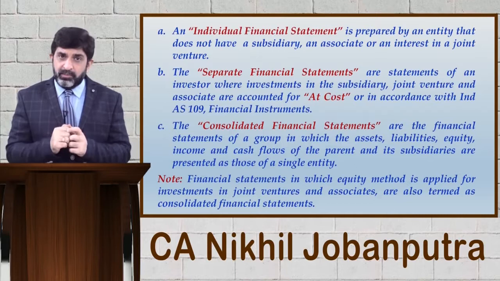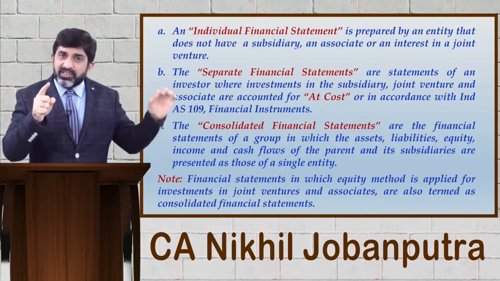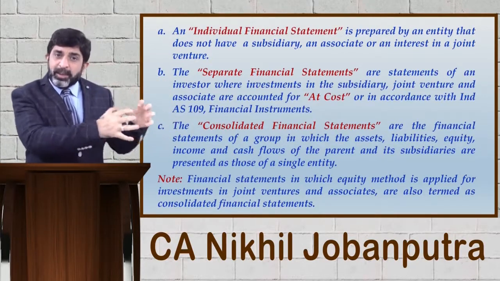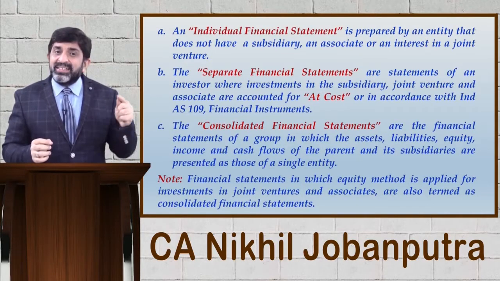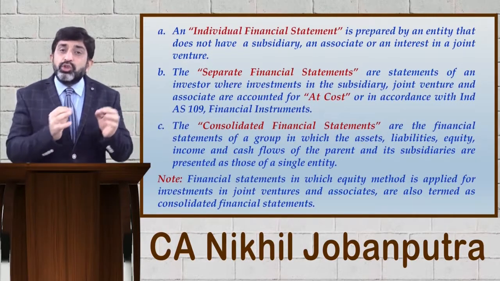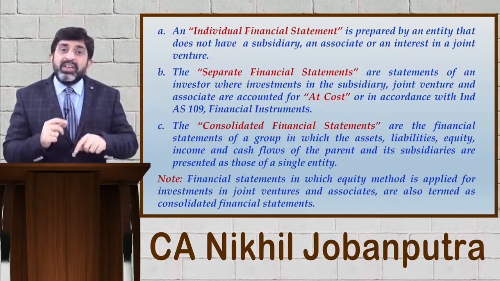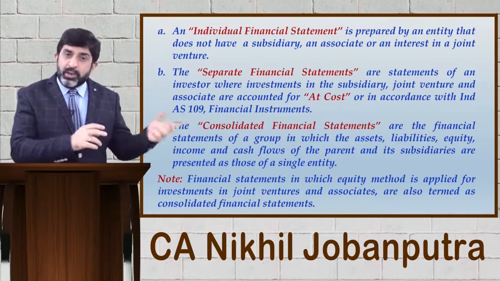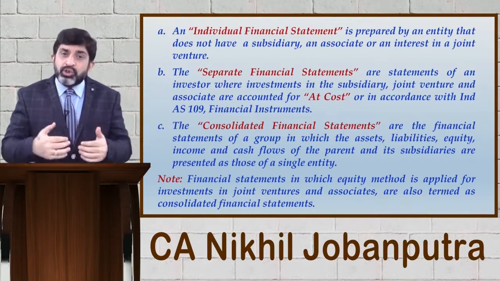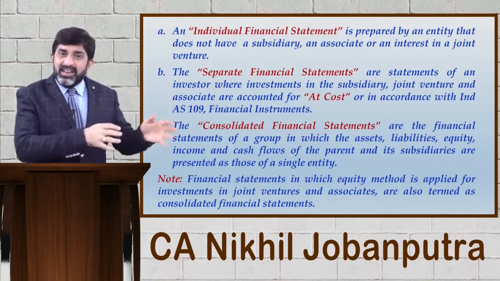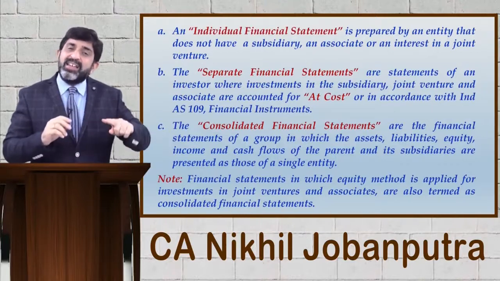However, if we talk about this last category, that is consolidated financial statements, there will be multiple standards that will come into picture. Ind AS 110 for consolidated financial statements, where the financial statements of subsidiary will be consolidated with the parent. Then it will be Ind AS 111, that is about joint arrangements. Then it will be Ind AS 28 about investments in associate and joint ventures, and then there will be Ind AS 112 for disclosure of interest in other entities like subsidiary, joint ventures, associate, etc. So disclosure related standard is 112.